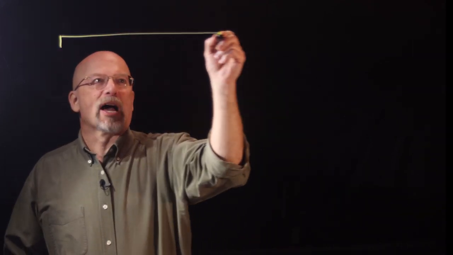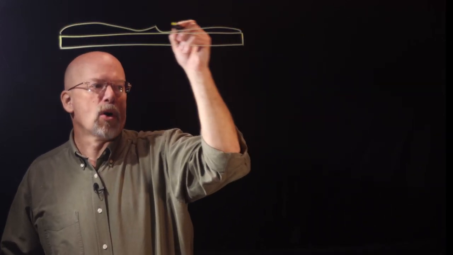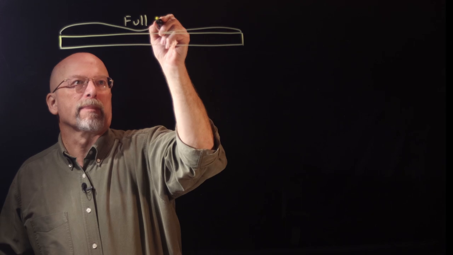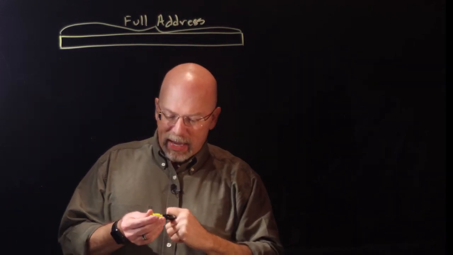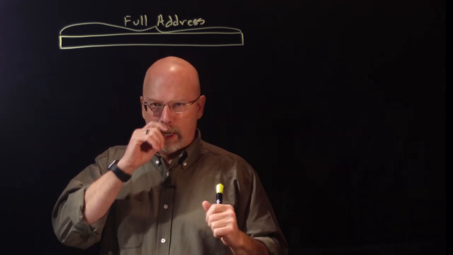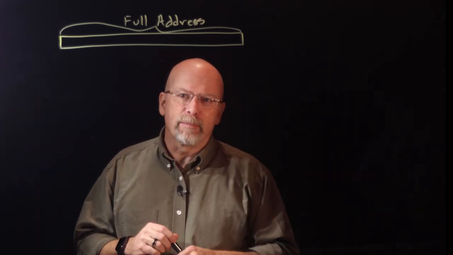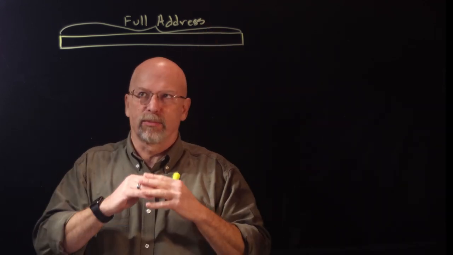Well, it turns out we use exactly the same principles that we used when we created those chip selects. Remember, we've got this idea of a full address, right? So the whole address. And we break it into two pieces. Now, with the chip select, what we did was we had a large memory that we had to map to a certain portion of the memory address space of the processor.